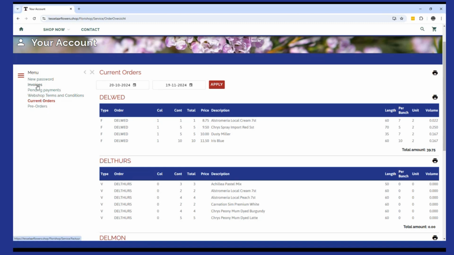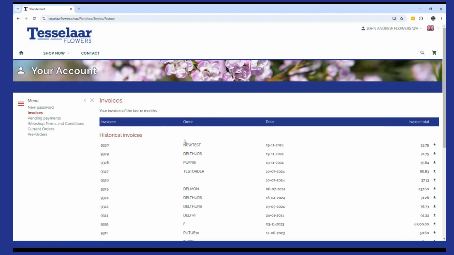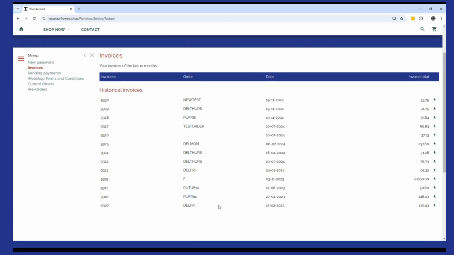If we go further up, we have the invoices section on the left-hand side. If I click on that, that's going to give me visibility of all my invoices over the last 12 months. Now, it's worth noting that the invoices that exist inside here under your account settings and under invoices are not just web shop orders. So if you've been into our markets and gone through the cash and carry process, if you've bought through email, or if you've bought through one of our sales reps calling you and finalizing an order that way, this will contain all of those orders and all of those invoices for the last 12 months.